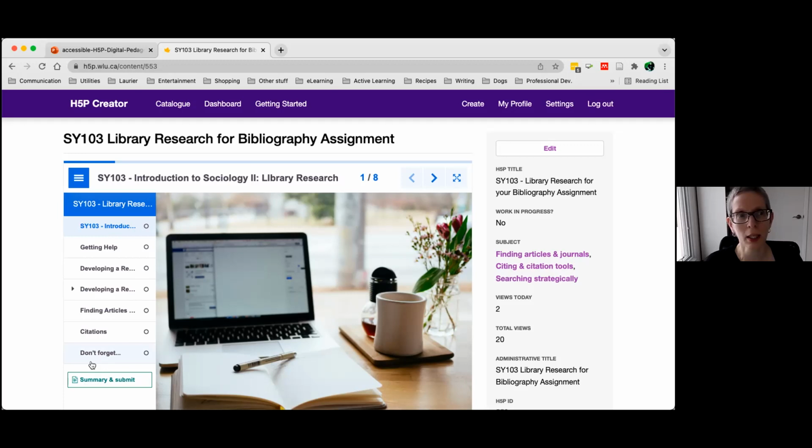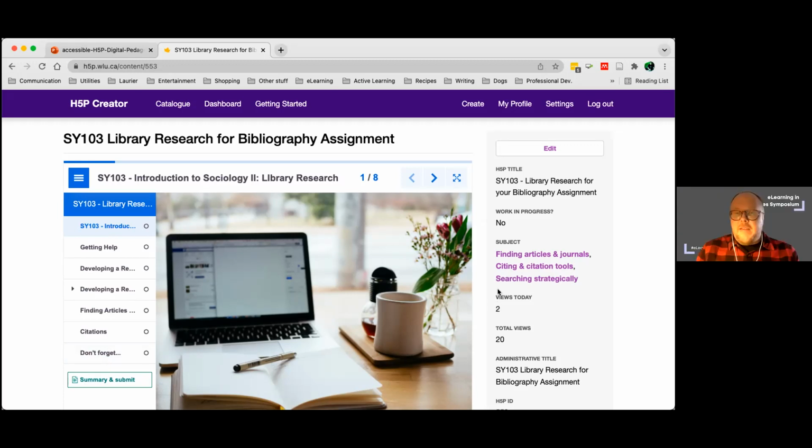The documentation tool is another H5P learning object that does something similar. You can set it up like a Word document, or I mean, it's not, but students can fill in their answers and responses and then get a copy of that at the end. So that's something sort of similar.